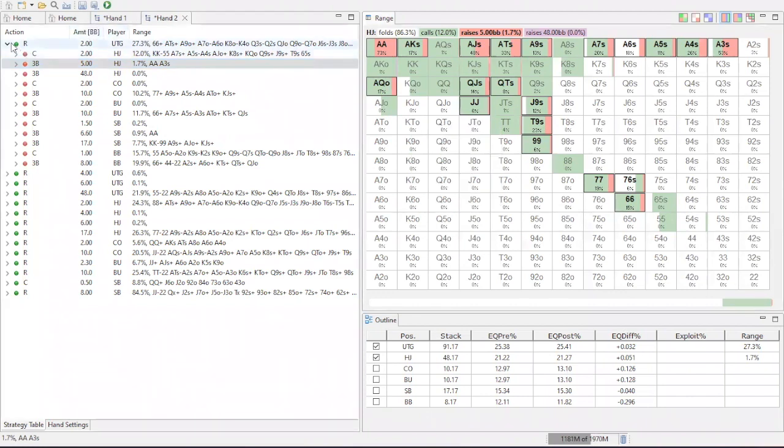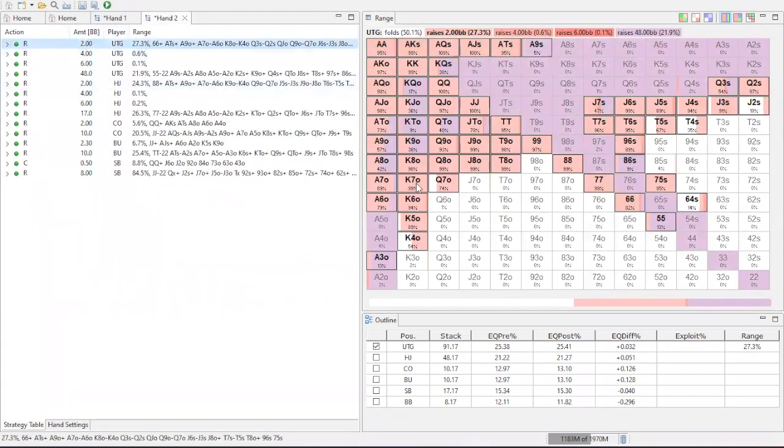So now if we turn our attention to what Benny should do with his specific hand, ace jack off. If we hover over the ace jack off, we can see it gives the expected value for each of the actions. Folding always obviously has an expected value of 0, and we're not going to be folding ace jack off. Raising to 2 big blinds makes $14,501. Raising to 4 big blinds makes $14,289. Raising to 6 makes $13,252, and shoving makes $14,069. So if we rank these in order, raising to 2 is the best, makes the most. Raising to 4 is second best. Shoving is next best, and raising to 6 is the worst.